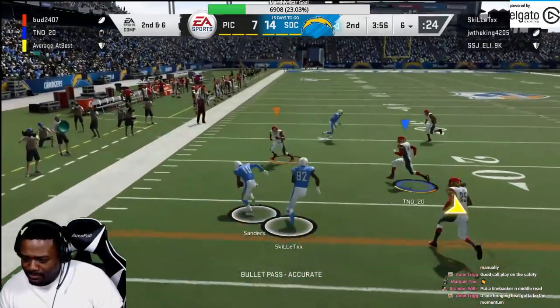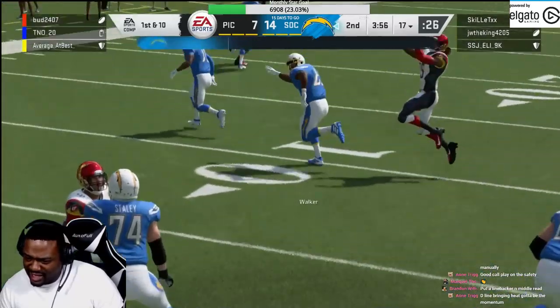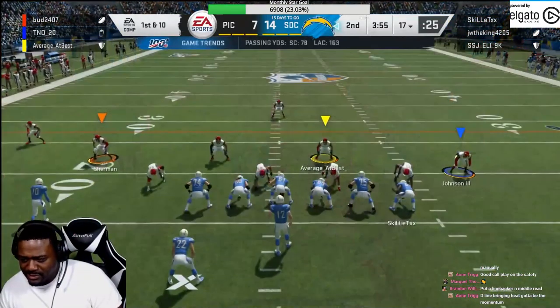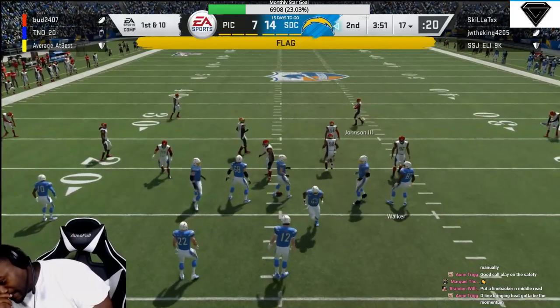Good double move. He got me with a nasty double move. I thought it was a... It looked like a slant, for instance. Yeah, good double move. It's Emmanuel Sanders, so I expect that. It ain't Tyreek Hill. Oh, yeah.